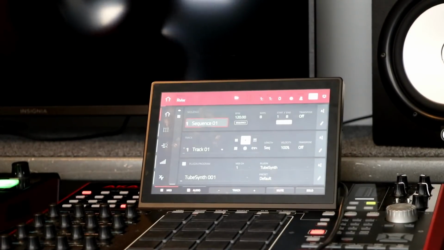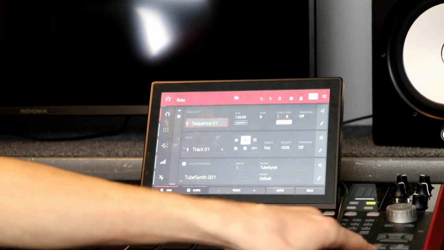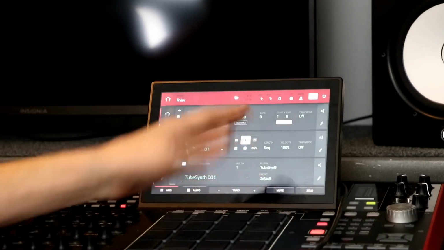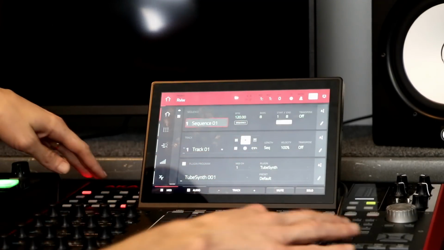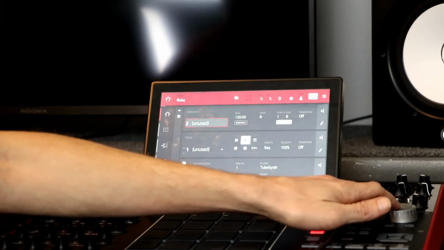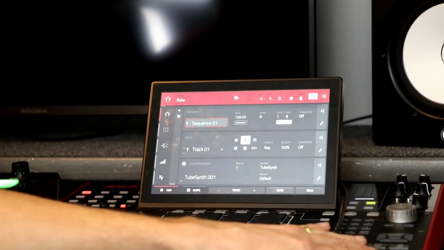Alright, so check this out. We got one sequence, right? Everything here on sequence 2 is unused. So this is what I got so far.